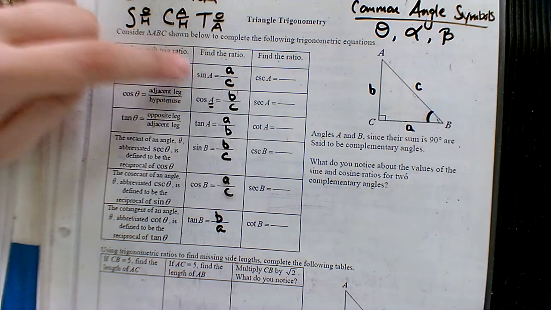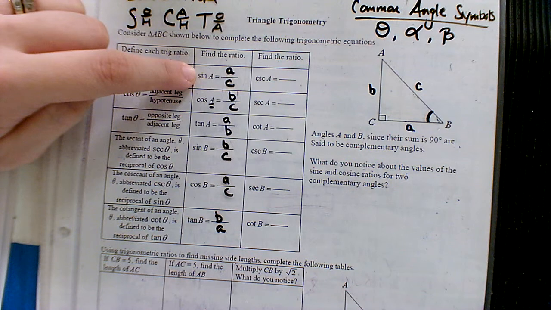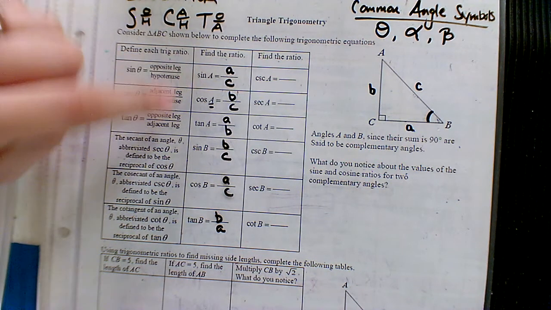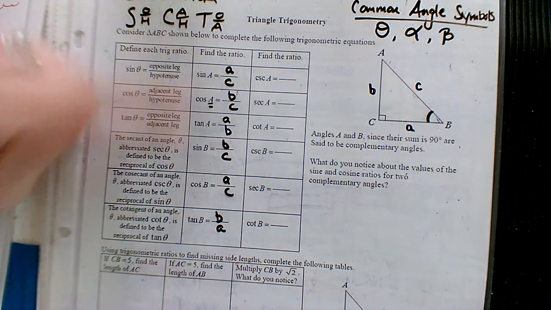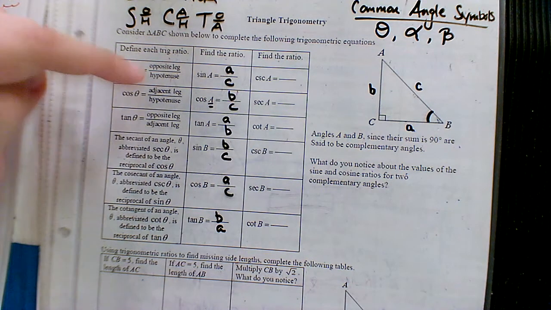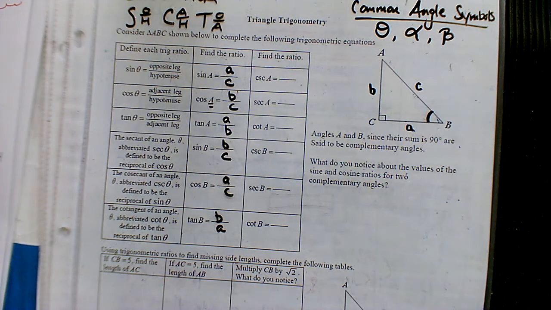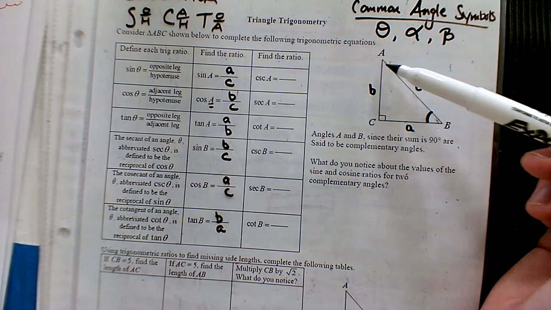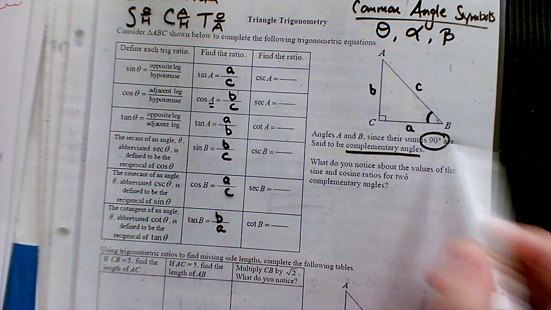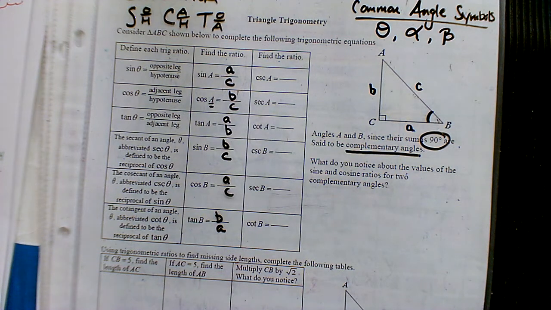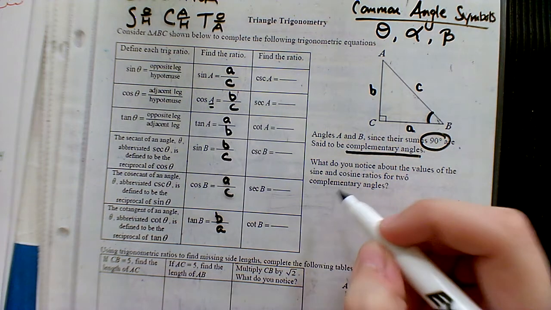But take a look at this. Notice how the sine of angle A was the exact same as the cosine of angle B, right? Weren't they both A over C? Okay, so there's a neat connection there. Notice how A and B would be considered complementary angles, a little vocabulary word from geometry, because they add together to give you 90 degrees. So there's just a little interesting fact there.